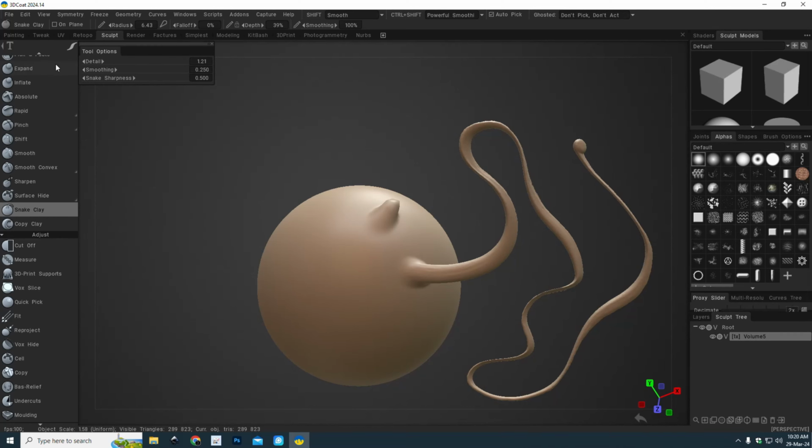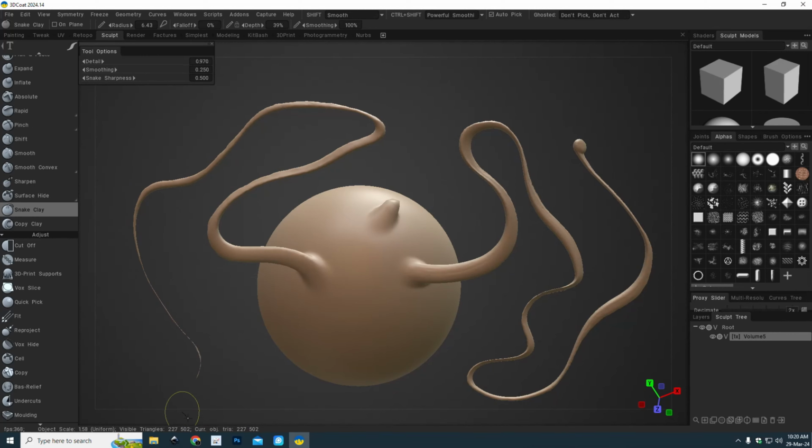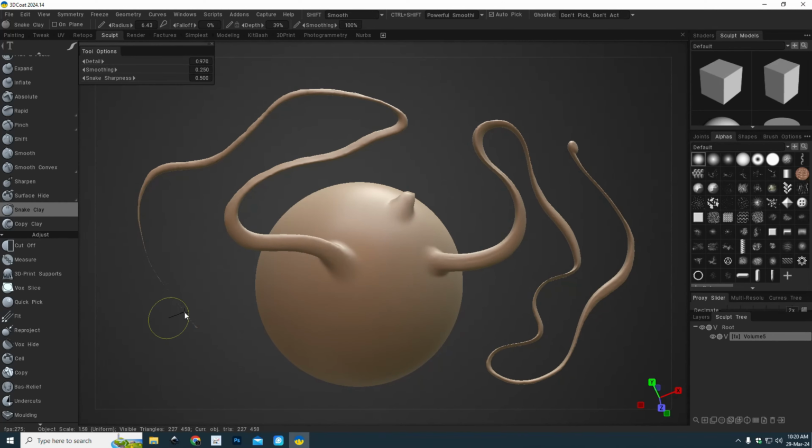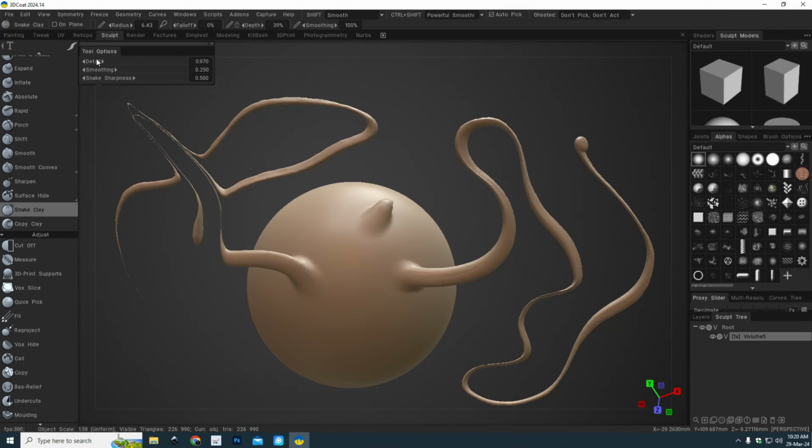So let's bring that down a little bit. Let's go to, let's say, somewhere around 1. And you can see it tapers off back here. And what we'll do is we'll leave it at about 1, I would say. That's good for now, right? So 1. Then we have the smoothing option. Okay, let's get that to 0.